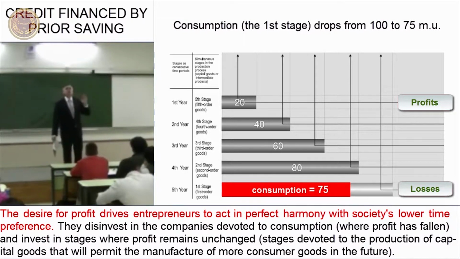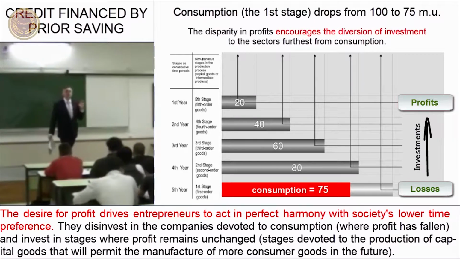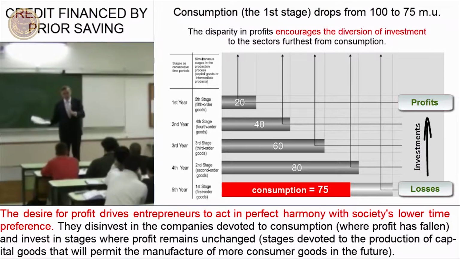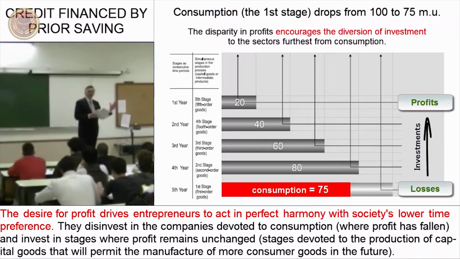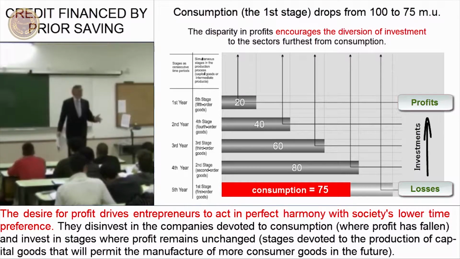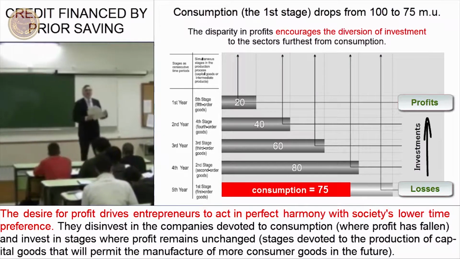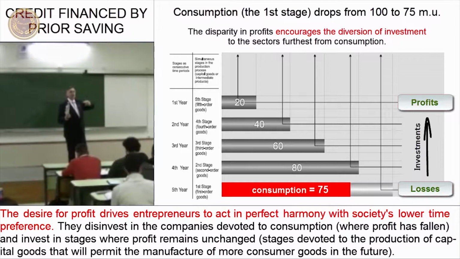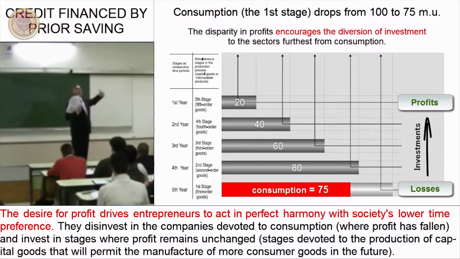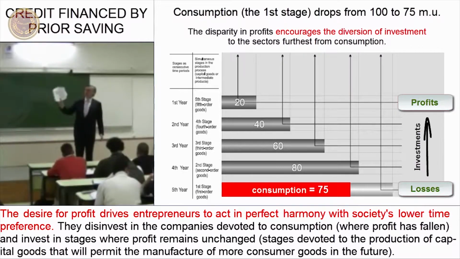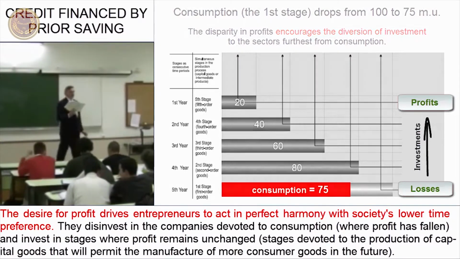And what profits are saying to entrepreneurs is, ladies and gentlemen, you need to divert your efforts from immediate consumption, sales of consumer goods, the Corte Inglés, etc., to an area where more relative profits are being made: mining, blast furnaces, etc. In immediate consumption, profits have fallen because people have decided to consume less. This is the first effect, a disparity in profits, which is an essential sign to entrepreneurs and directs them in their actions. The message is, hey, what happened? People are deciding to postpone their consumption into a more distant future. You should devote your efforts to activities that will mature in a more distant future, because activities which mature today in immediate consumption are generating very little profit.